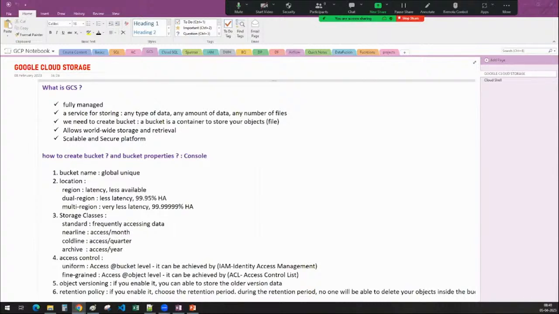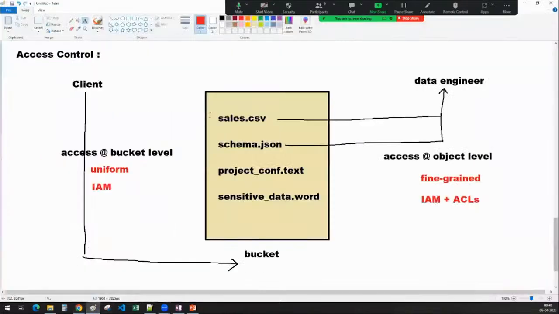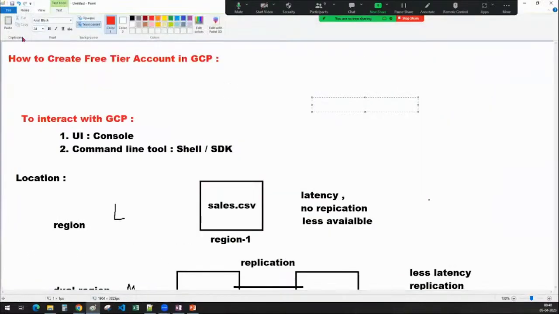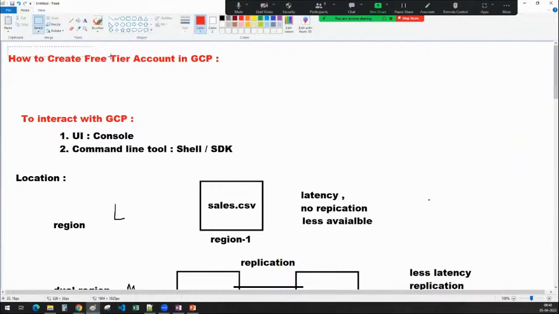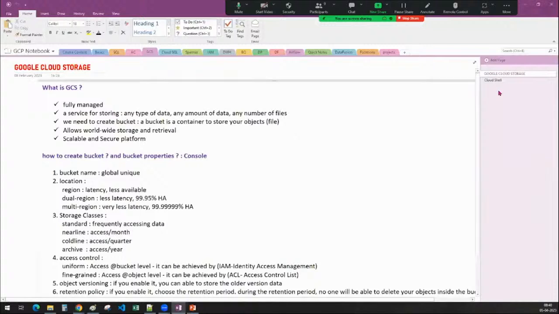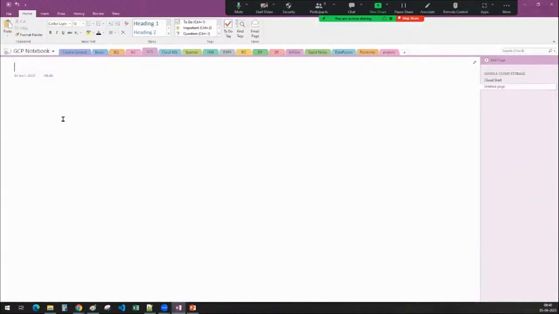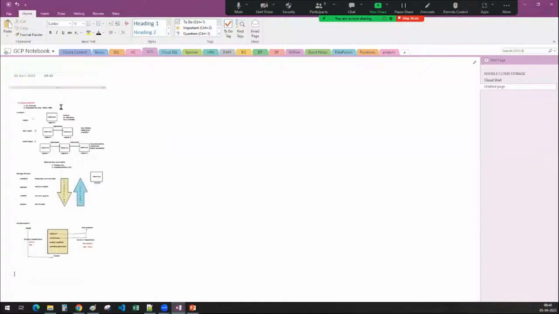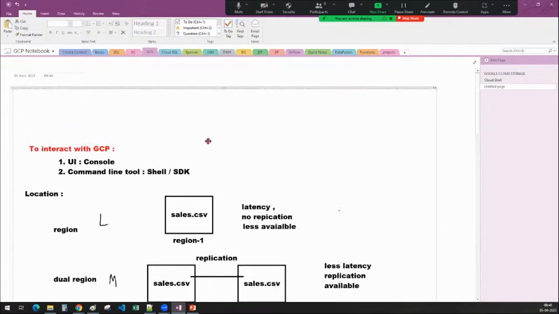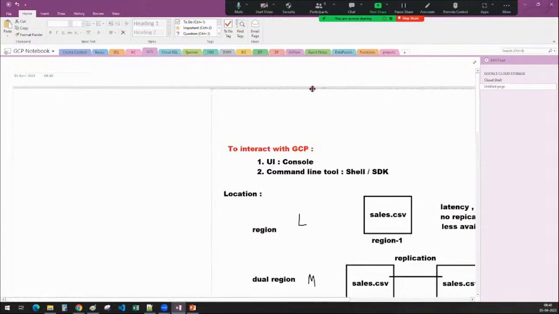There is plenty of information here. For example, whenever I do something like this, I will take a snap and keep it there, so we'll be able to have that information here as well. I'll just copy it here. So at a later point of time, if you want to refer, you can refer from here.